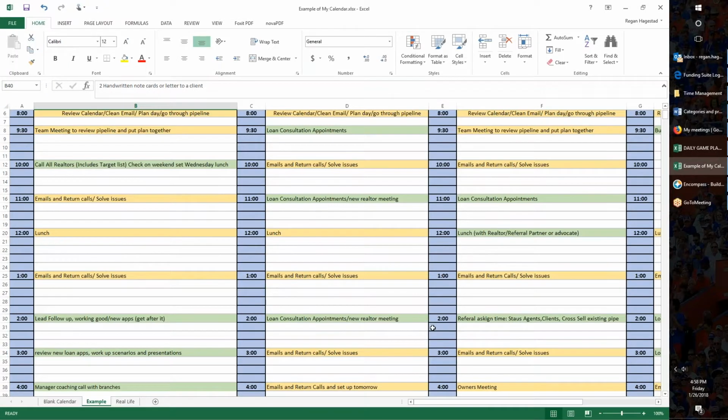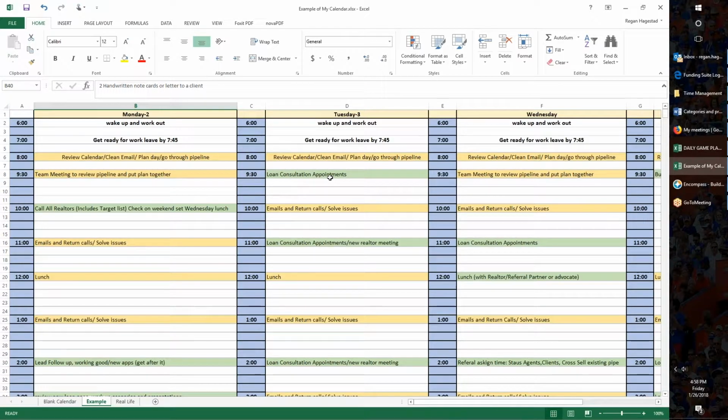And if we were to go into Tuesday, again, Tuesday I don't have a team meeting. My team does, but I'm not involved in it. And I'm starting my loan consultation appointments, right? Really, this is client meetings. Now, it doesn't always have to be in the office. This could purely be a phone call, but I've blocked this time out to sit down with at least one client that morning and go over their scenarios that we've reviewed and prepping them for their new home purchase.